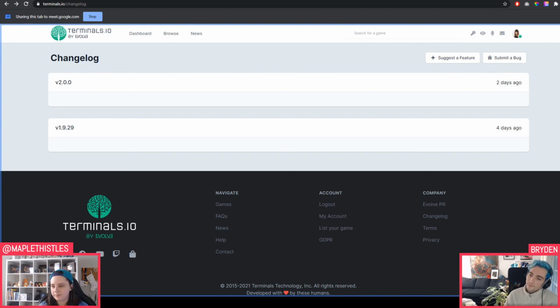But it's been a pleasure. And this is only the beginning for Terminals. Really, it's a new step. What you see now is not the final form. We're hoping to fix the major bugs that are currently in the system. But once that's all done and ready, we are looking to grow the website and continue to add things, change some processes, and continue to improve it as we go along.